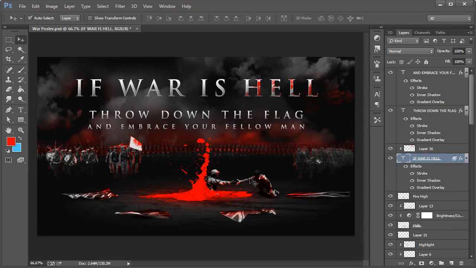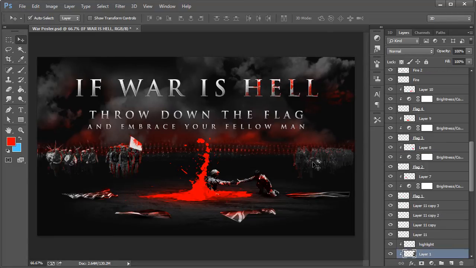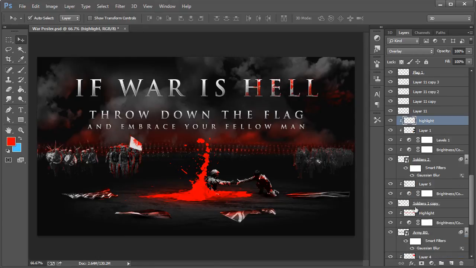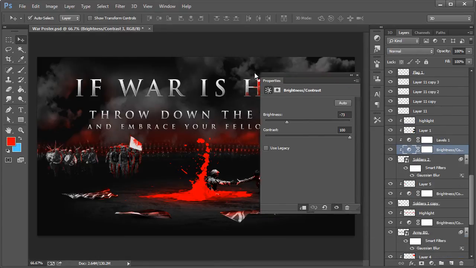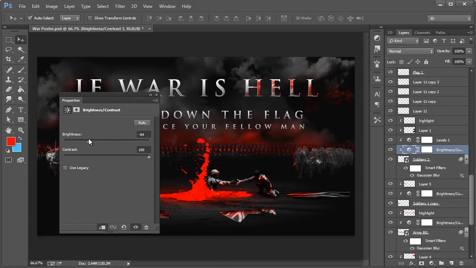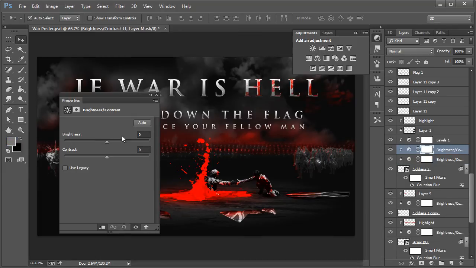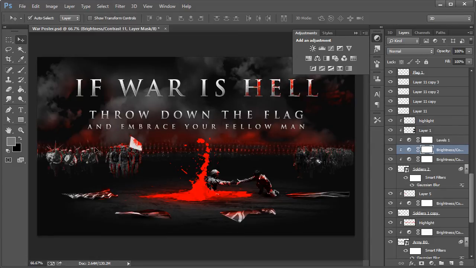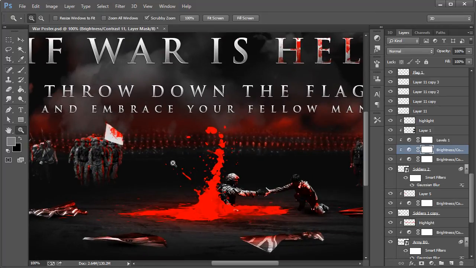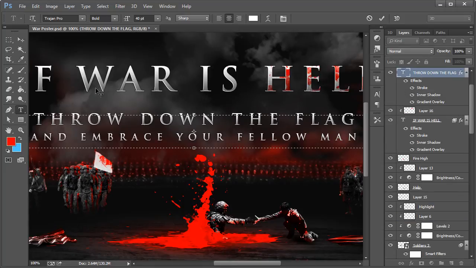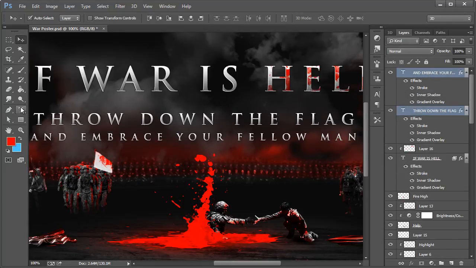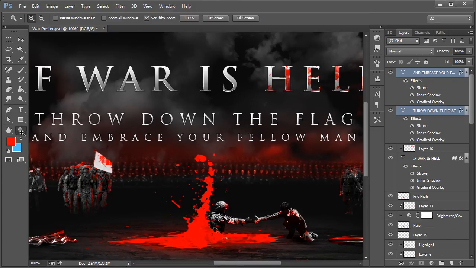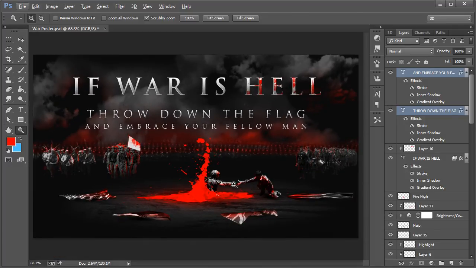All right, so yeah, this looks pretty good so far. Still some adjustments I want to make. These guys over here, there's not enough contrast. So let me find that adjustment layer. Now you can add multiple adjustment layers here. I can even add another one. Yeah, right around there looks good. All right, and let me see here. Now I just want to zoom up and see if there's any other adjustments I want to make. And I want to take these two type layers real quick, the ones beneath the main title, and make those regular so they're not as thick. All right, I think that's pretty good.